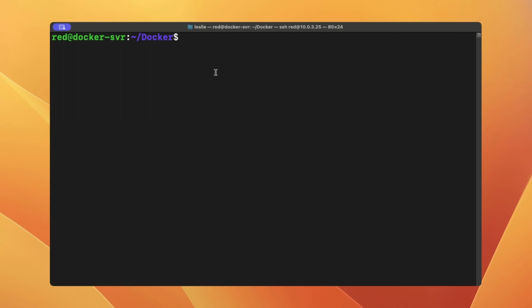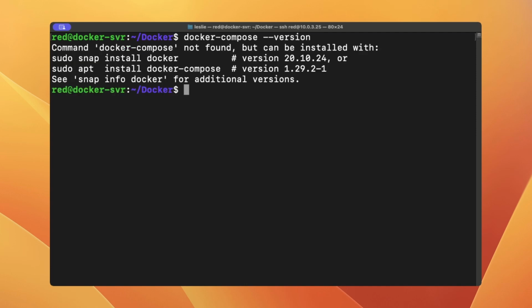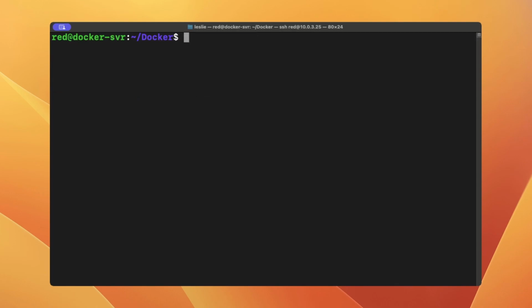So we're going to open up the terminal, which I already have open here, and then we'll type docker compose version, docker separated from compose with a dash, and then double dash version. Okay, I think in my case here, docker compose may actually be two separate words. Docker compose. In my case, I have docker compose 2.24.2.